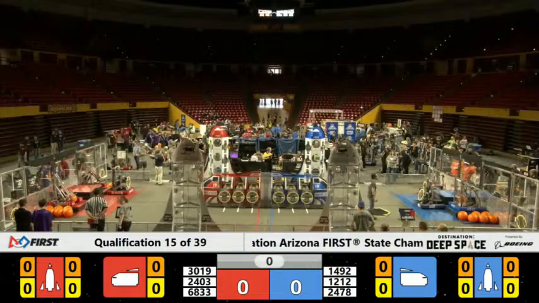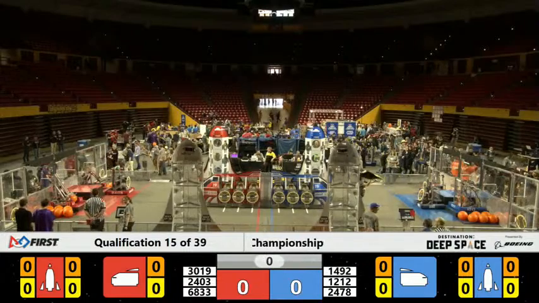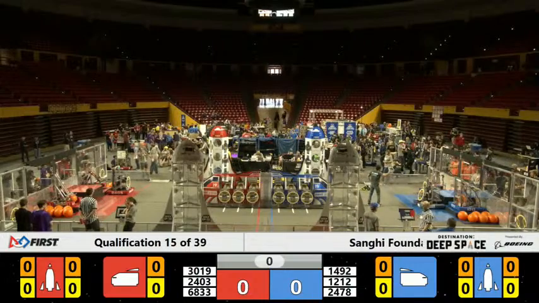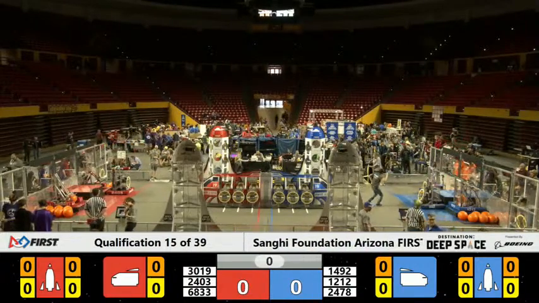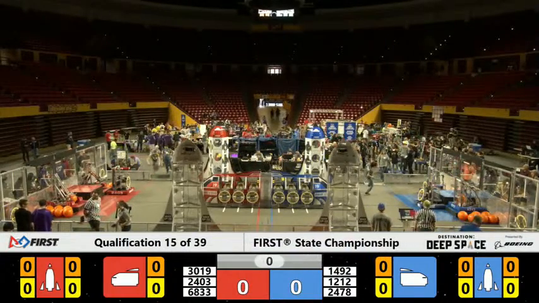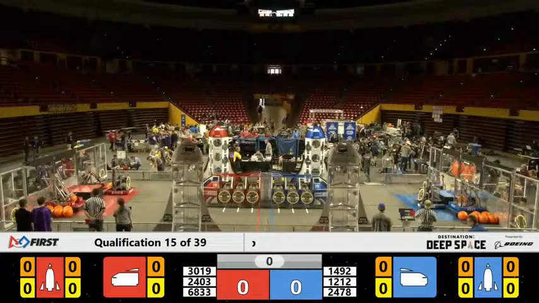Our first Blue Alliance team, number 1492, a community team from Tempe, Arizona, it's Team Caution. In the middle lane, we have team number 1220, hailing from Chandler, Arizona, it's the Sentinels. Our final Blue Alliance team, 2478, from Westwood High School, it's Westwood Robotics.